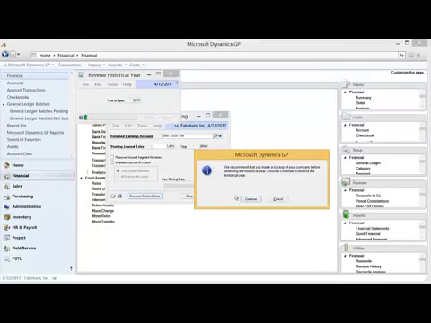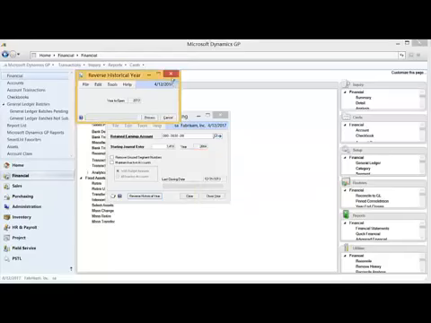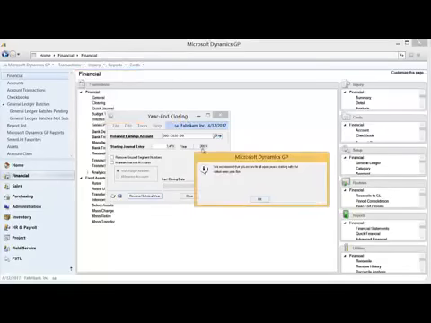I have a backup in place, so I'm going to click Continue. Now the process is completed. I can close this window. Now it's going to recommend to reconcile all your open years, starting with the oldest open year first. Reconciling recalculates the account summary amounts for the open periods. Once that has been completed, then I would recommend taking another backup of your company database.